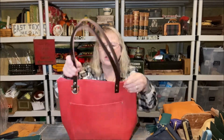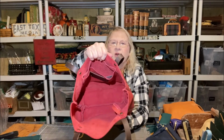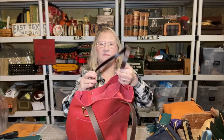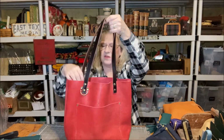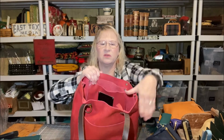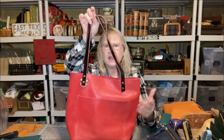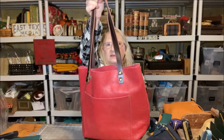So let's go back to the tote here. I'll show you it on the inside. It has an interior pocket. It has a key strap, key keeper, big open space, unlined. The handles, I love the contrasting handles. And there is reinforcement on the rivets. There's a reinforcement piece there. The logo is on the inside, right here. These handles are thicker leather. They're a heavier leather weight. I wasn't sure how I felt about that, but so far it hasn't been a problem for me. They are stiffer, but they do also flop down. Exterior pocket on one side, antique brass rivets.